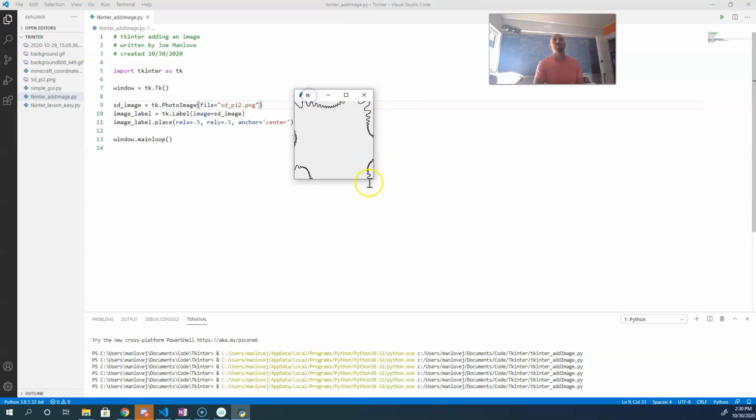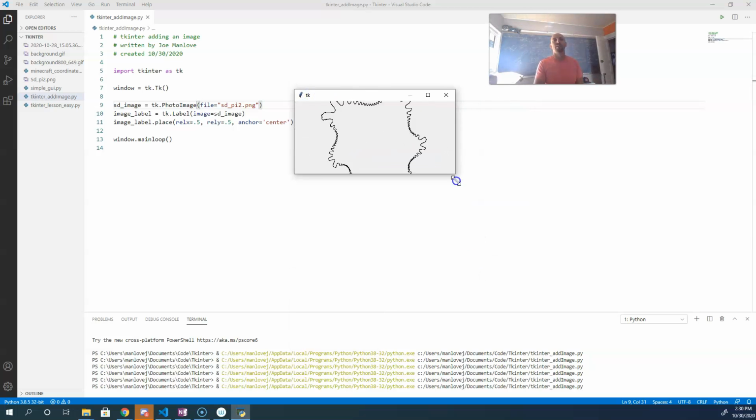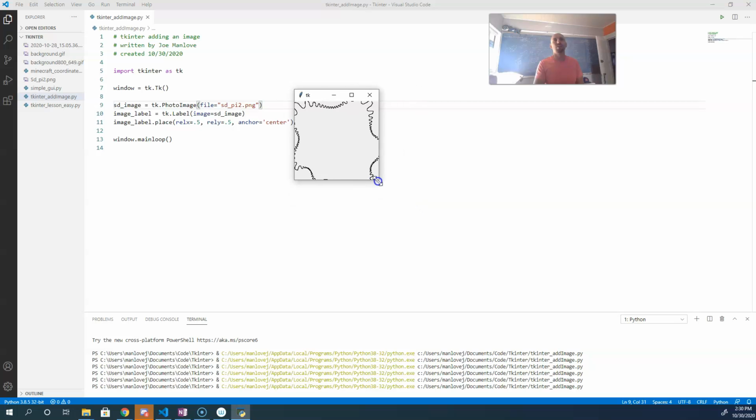All right, let's see what we get now. Hey, look at that. There's a thing. It's there. When it started out, it was a little bit small. So I have a couple options. One option is I could force the window size to be something. That's a fair option. Another thing is I could resize my image.